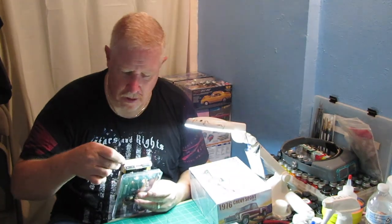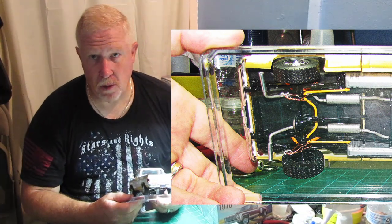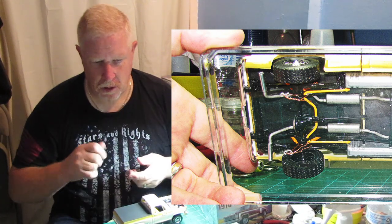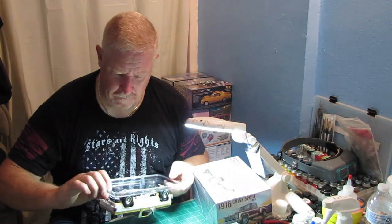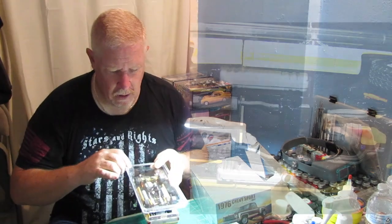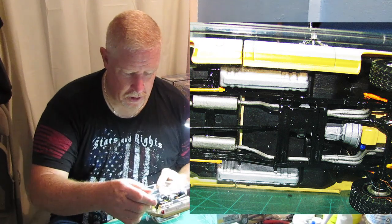Built the tonneau cover for it, put it on there. Another thing — and I'll show you this a little bit better closer up — is I actually have metal exhaust tips. These are polished aluminum. I got some aluminum tubing, put them in my drill, and just polished them with regular car polish. I used the drill to spin it and polished them up. So I have polished aluminum exhaust tips on it, because I didn't like the way the exhaust was molded in the kit — it was just really flimsy looking. And you'll notice up here underneath the cab, where I put the floor pan underneath where the seat was that I was talking about earlier. I'll show you a little bit better close-up of that.